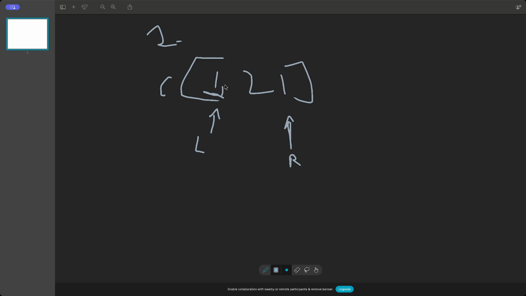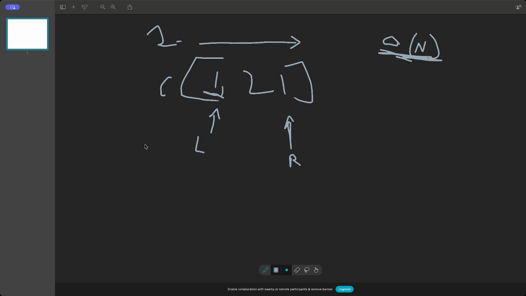You want to initialize these pointers on the first index of the first element and the last index of the last element. The idea is for any algorithm to run linearly in O of n time, you only want to make a computation once on your array. You don't want to do it more than 2 times. In simple terms, you simply want to have 1 for loop, which is going to run once, or 1 while loop, which is going to iterate once through this string or list, and then it runs in O of n time. So the idea is you want to be able to use these pointers.